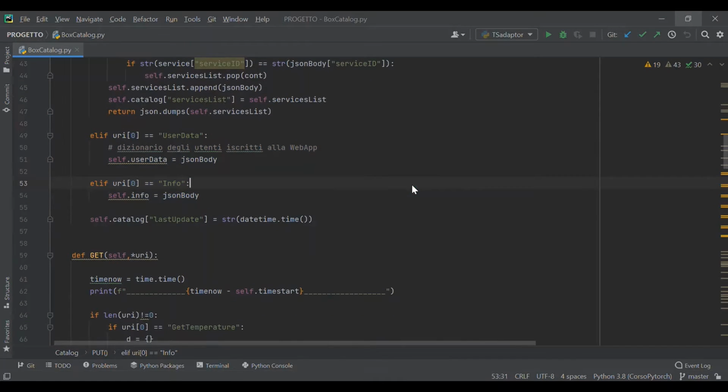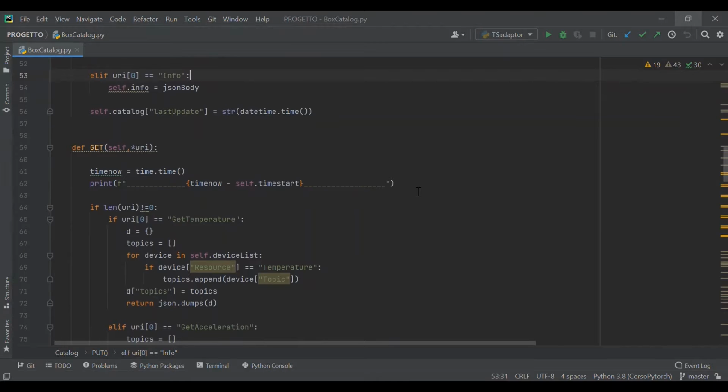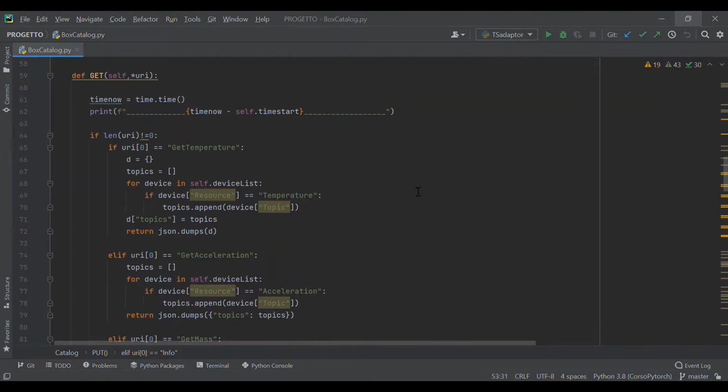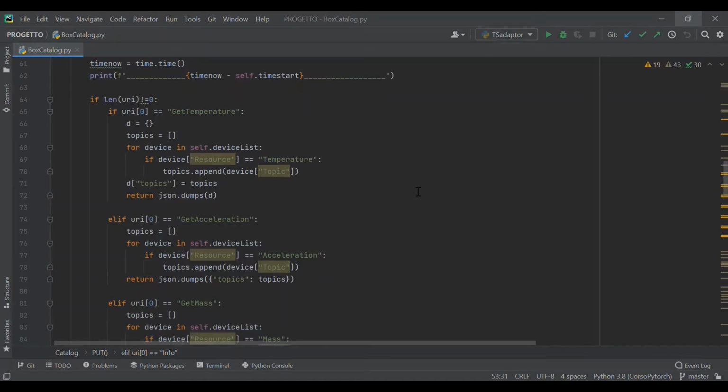In addition to the registration of devices and services, the catalog has the task of providing information to various actors, which they obtain through a GET request. In particular, the catalog provides to the services the topics under which the data of all sensors are published. For example, in order to receive the publication topics of the temperature sensors, the temperature control service must make a GET request to the catalog, which will provide a list of specific topics to receive temperature information of all active boxes.